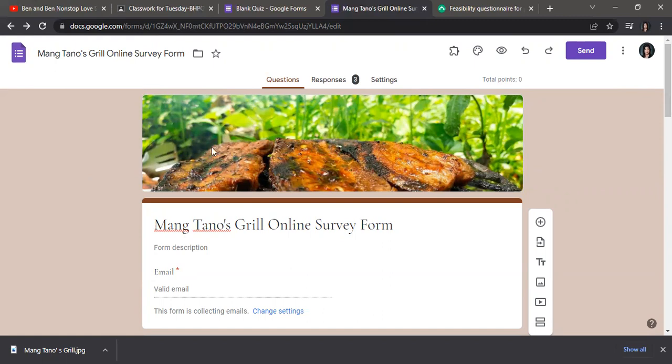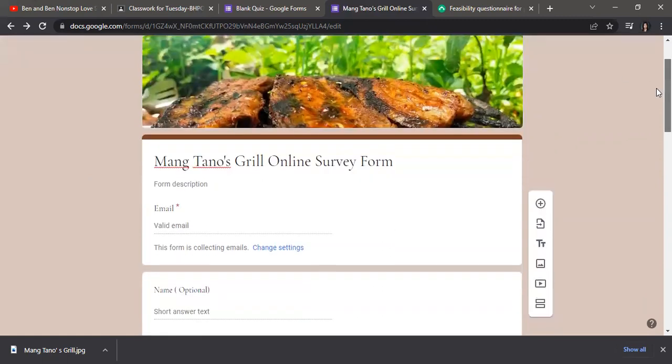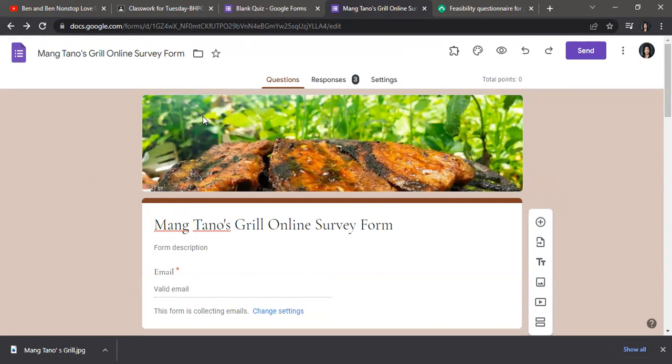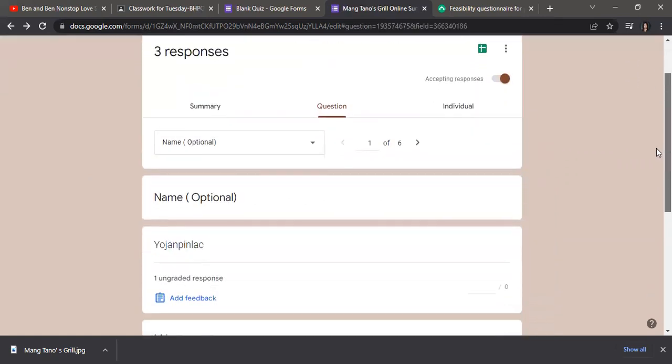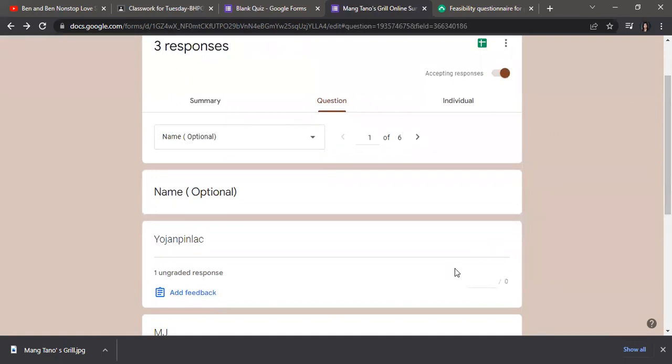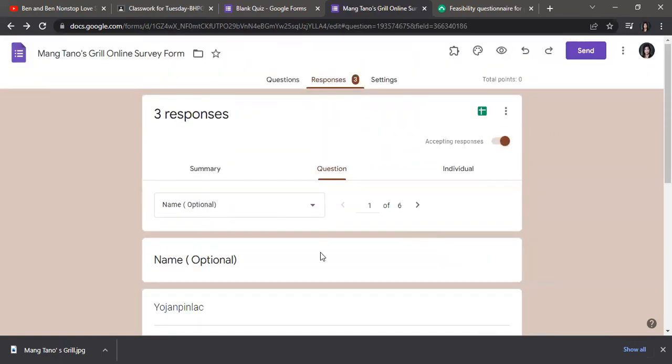So in this template, this is the admin view. So you are the one who created your form, so you can see these sections. So in order for you to review the answers, just click the responses. And for this example, I sent this to 3 individuals and they have their answers already.